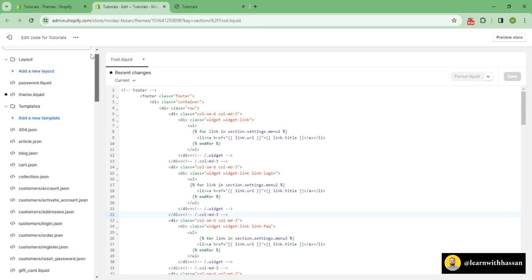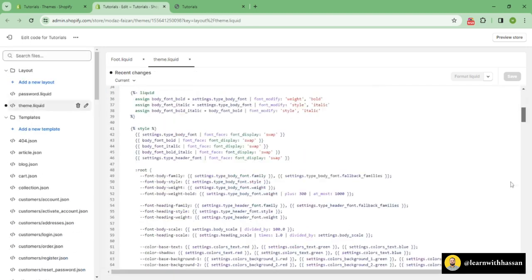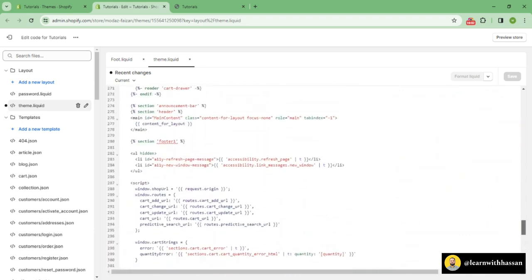So over here I will open this theme.liquid and just above our script and all other things, over here we will actually call our footer. So first of all, write section and the name of your footer, which actually is foot in my case. Now also save your theme.